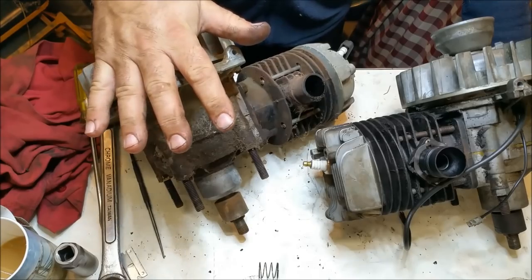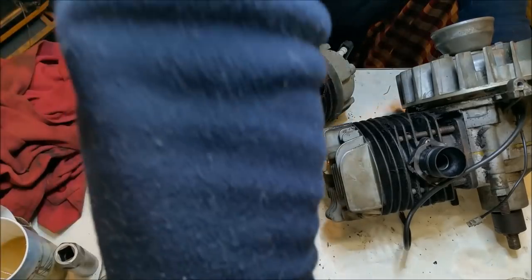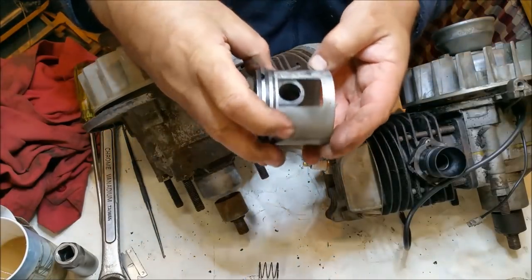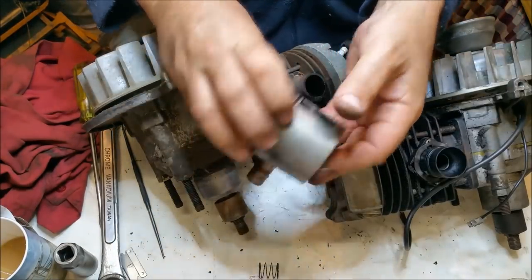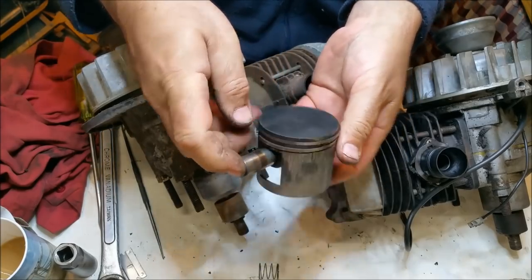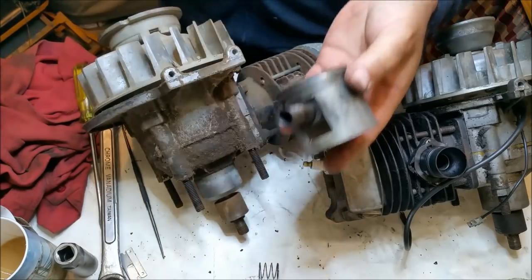That one ran very, very well, but the bore was scratched up. That's the piston from that one there, and it's just a little bit too hammered for my liking. That's out of that silver grey one, so we'll change that one over.